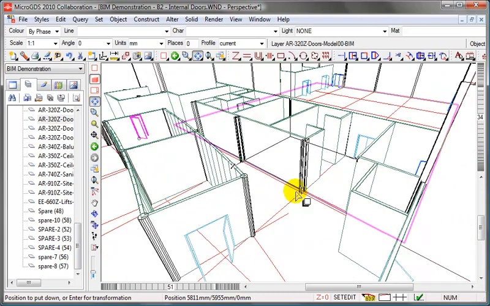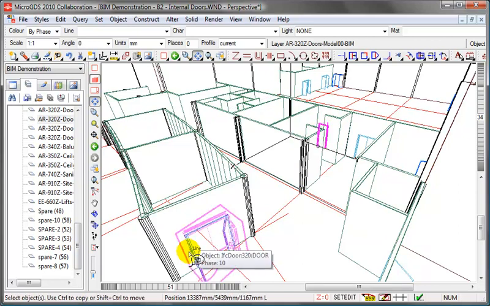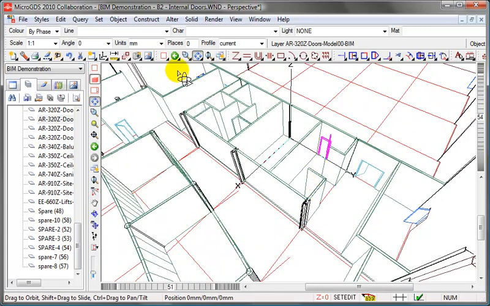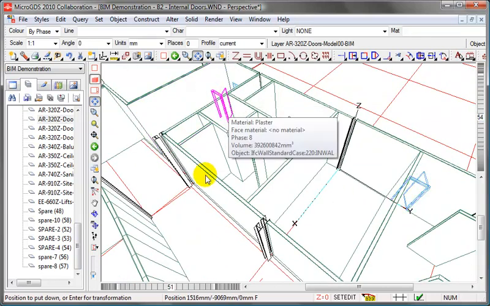So let's put one door in this back wall here, and let me see, we need to make another copy and place it in the staircase area here.